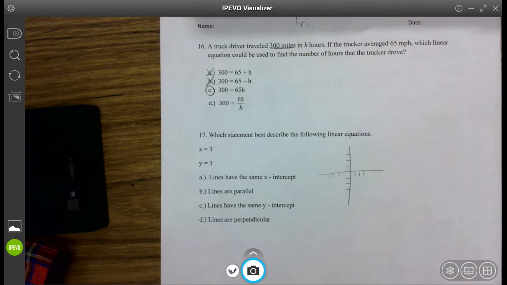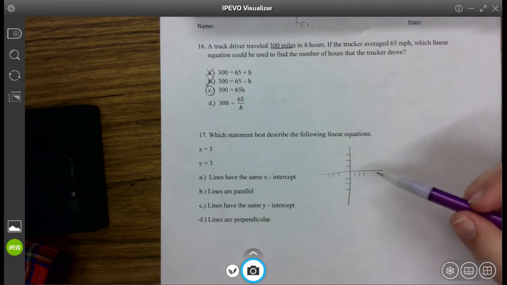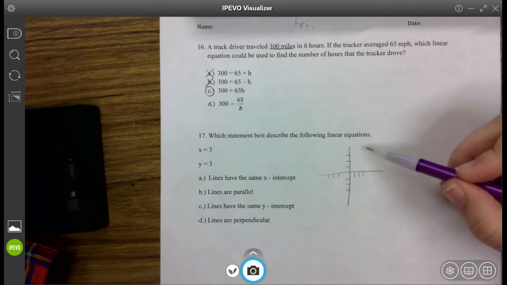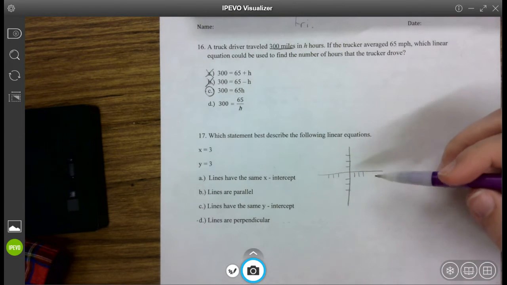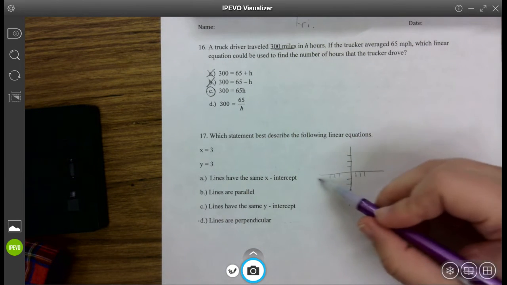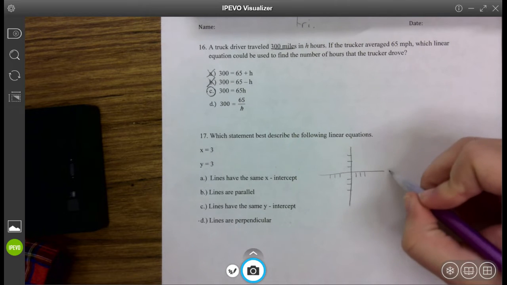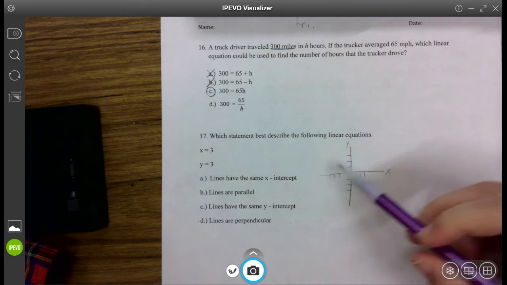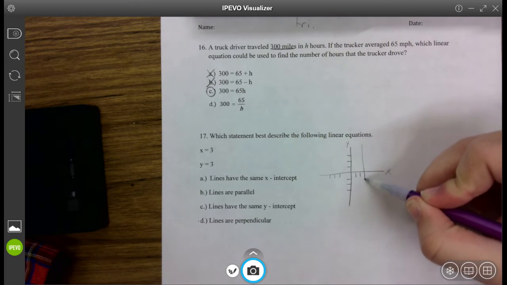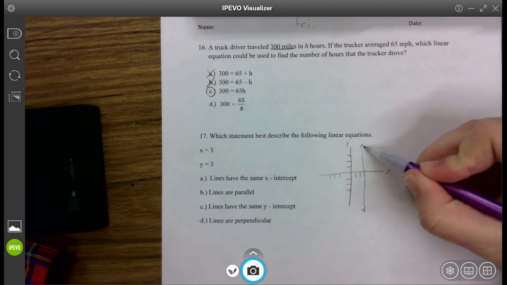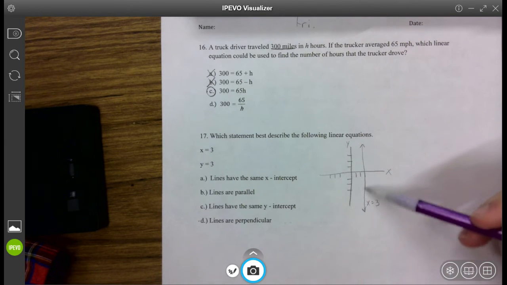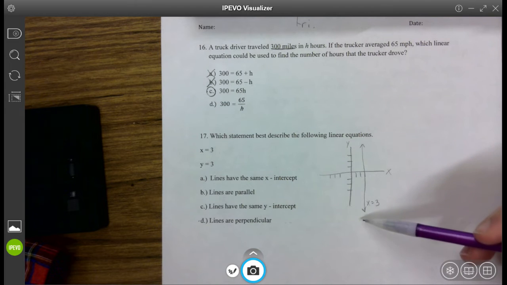So when we have x equals something, that means we're going to be able to figure out all of our x values. All of our x values. So our y values are actually going to be the ones that are going to be changing. So if we look here, if our x-axis is here, and we have x equals 3, we know that our x value stays the same at 3. So therefore, our equation of x equals 3 would look like this, just a vertical line.